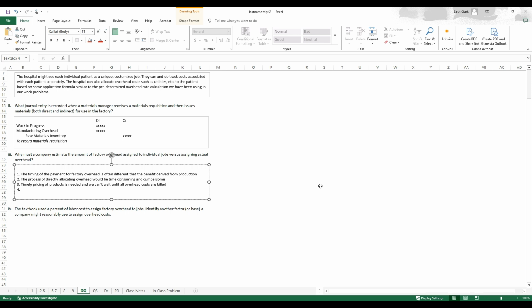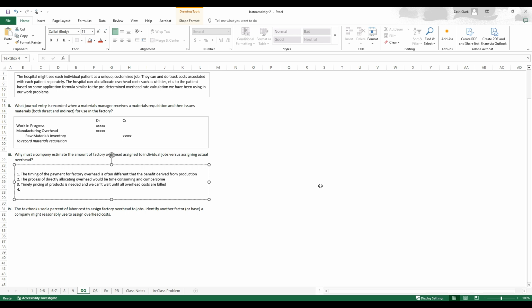And again, that just adds to the whole issue of it being time consuming and cumbersome. We can't wait necessarily in a fast moving business environment to not price our products until that process is done. So we come up with this rate, and hopefully we're good at our jobs. Our predetermined overhead rate is relatively accurate, and the closer we can get to reality, the better. But we couldn't be doing pricing in a timely manner, and that's what we need to do when we're selling products all the time, right?